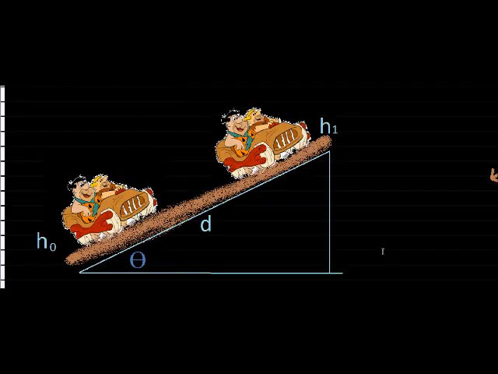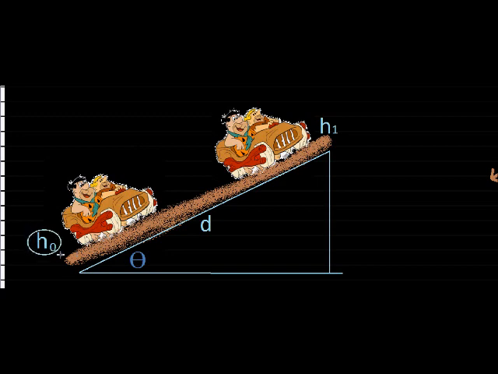Now let's assume that Fred and Barney are going uphill. So now they don't just have to overcome friction with their applied force, they also have to overcome gravity that is pulling them downhill. To understand this a little bit better, let's look at this triangle that represents everything and understand what is what.